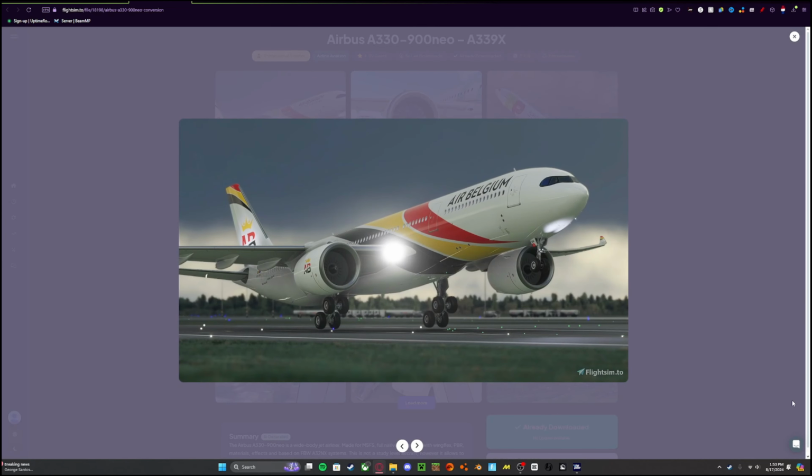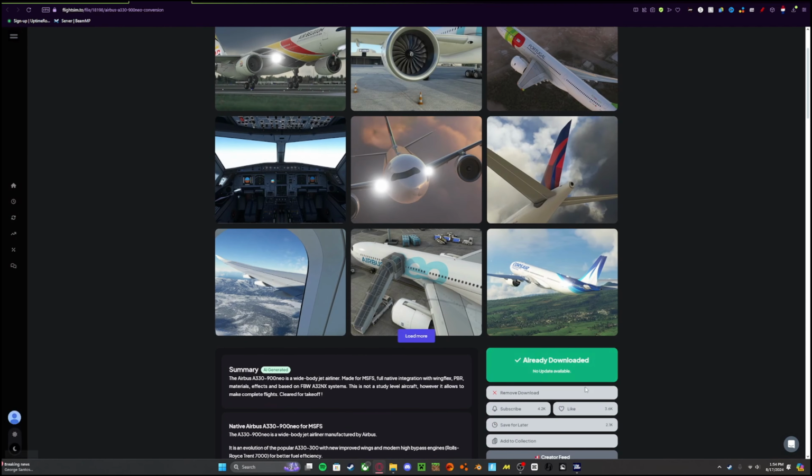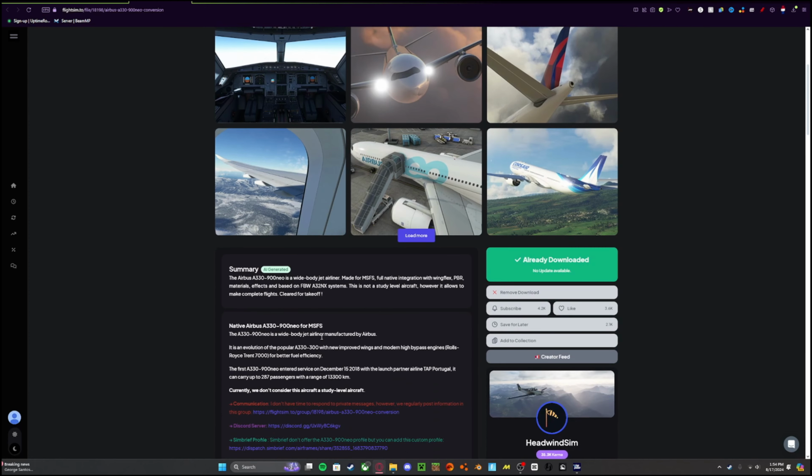This is the download for the plane. It's a very nice plane, very realistic, and I've flown it a lot. So we can see that I already downloaded it, and if you look at the link in the description, you'll see a tutorial on how to get the plane that I will make in the future. So heads up for that.